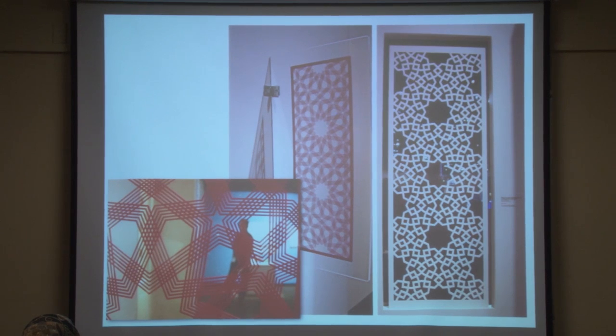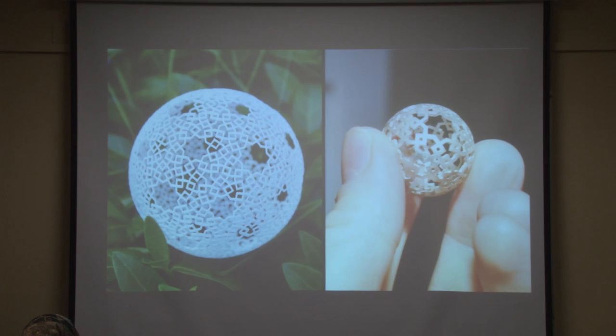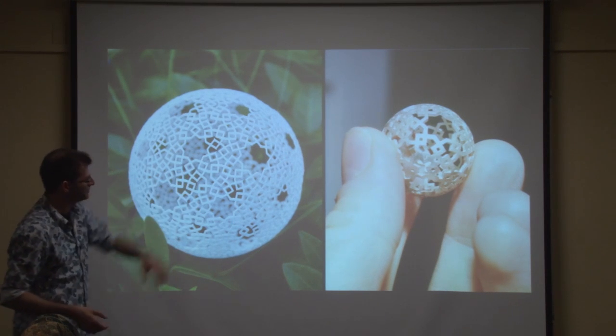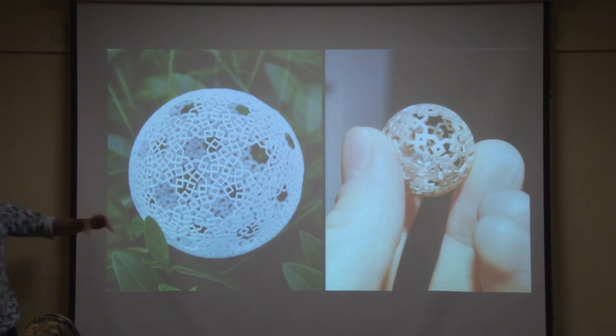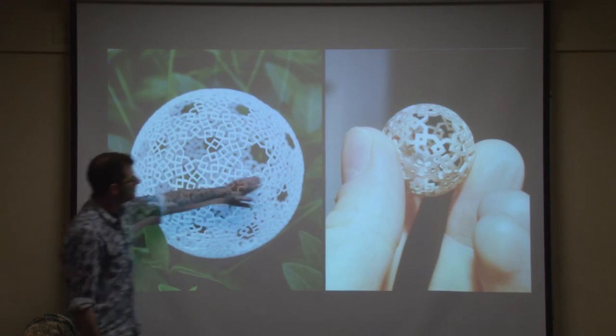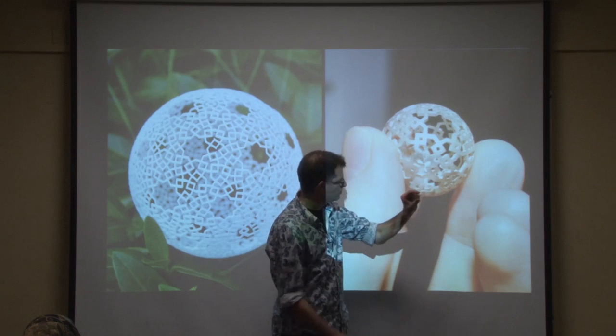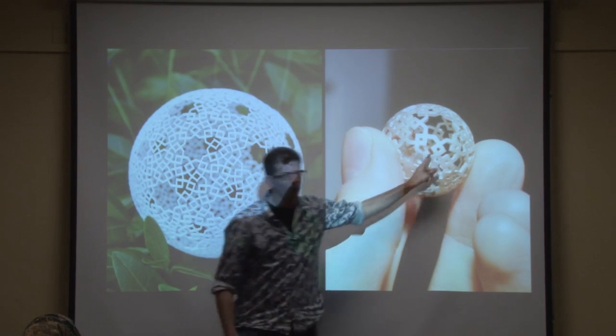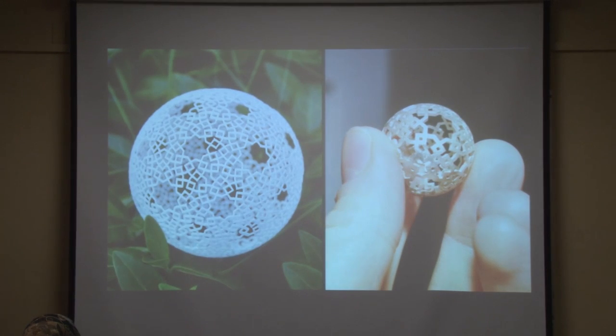Now, the spherical designs, you obviously can't cut out of flat material. But the spherical designs are where you can start to play with 3D printing, which is so much fun. So I've been doing a lot of 3D printing in the last few years. And one natural thing to apply that to are these spherical Islamic star patterns. This is about 3 inches or 4 inches big, made out of plastic. This one is actually an inch across. You can tell by the fingers. And that one's silver. So the way the silver process works is they print 3D in wax. And then they do that.